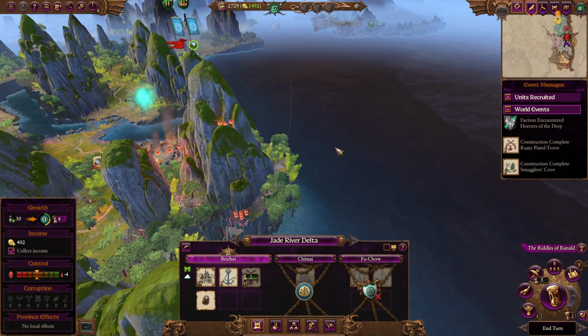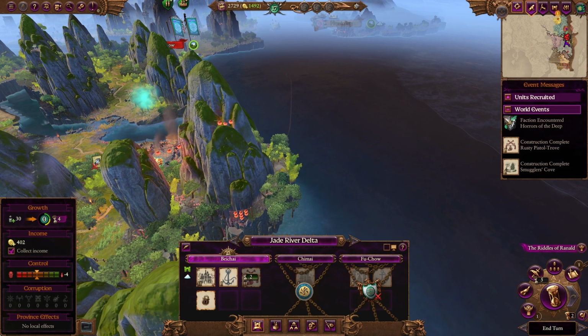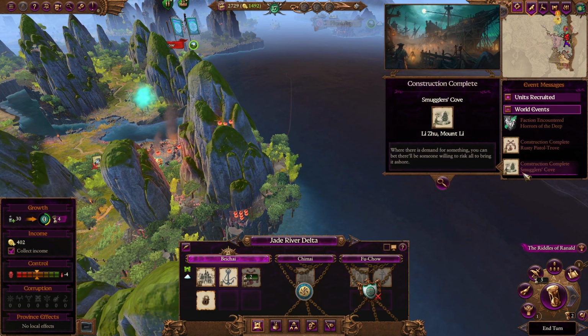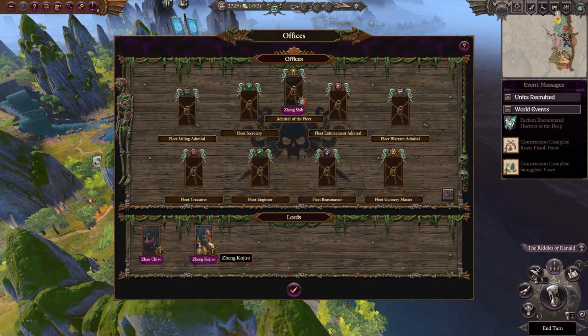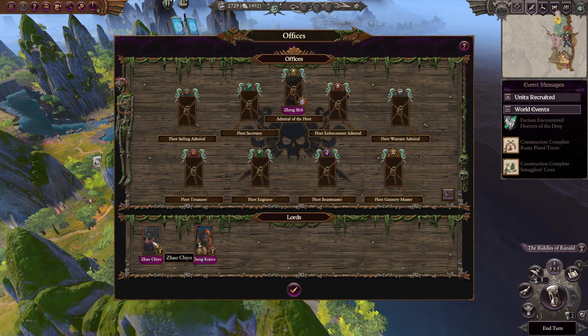Let's see if there's anything else that we want to touch on. Infamy, we're not really going to be playing the Infamy game, but there it is in case you were curious about it. Horrors of the Deep, like I said, the kaiju are still going to be in, but they are not going to be against you unless you give them a reason to be, right? The offices, I haven't really been able to do anything with the offices during my time, just because I believe that you have to have loyalty, and these guys aren't really concerned with loyalty, as you can see.